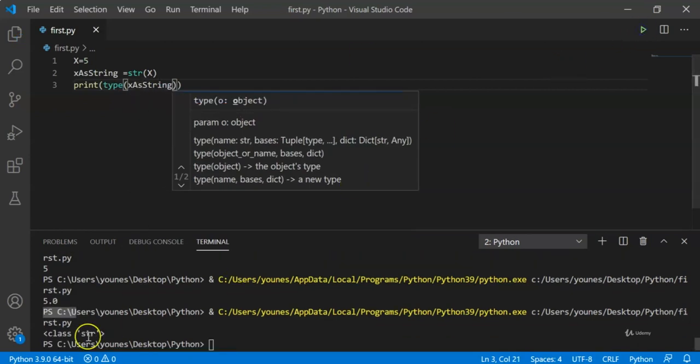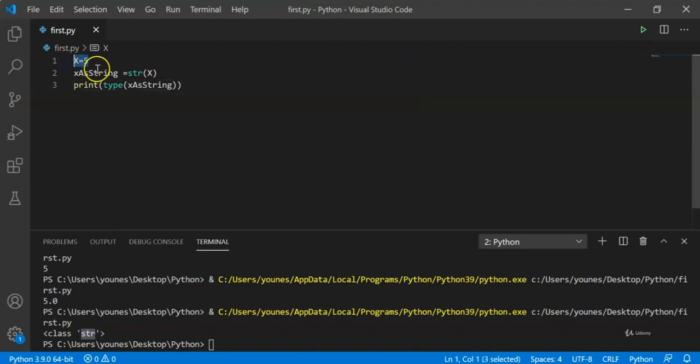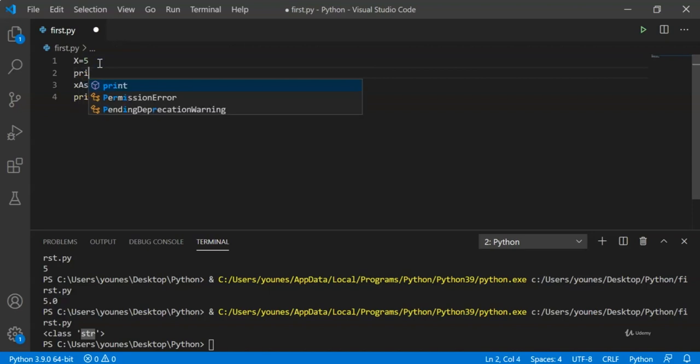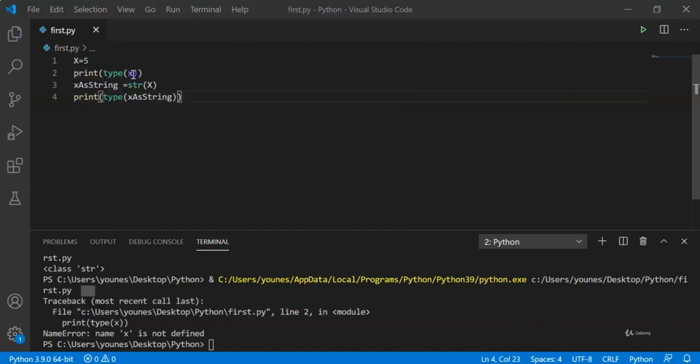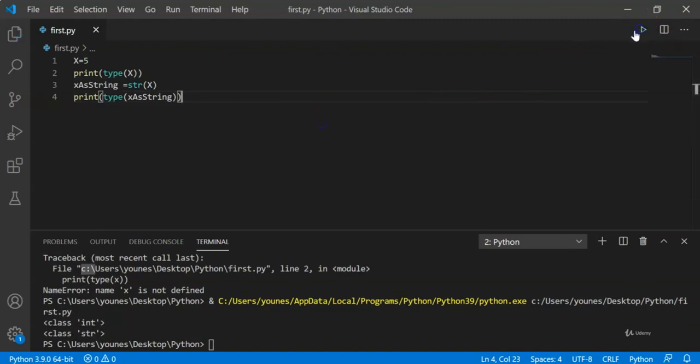Let's run this code. We'll get str. Here we have the number x; let's print the type of x and compare both types together. Let's run this code. We'll get int and str. So what we did here is simply convert x from an integer to a string.